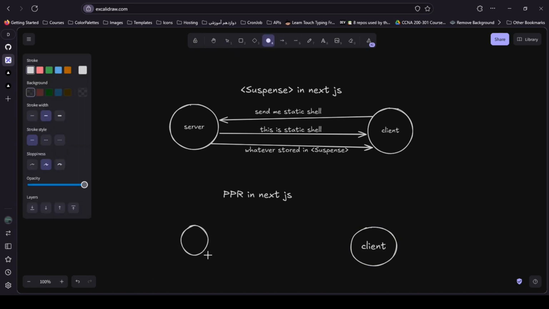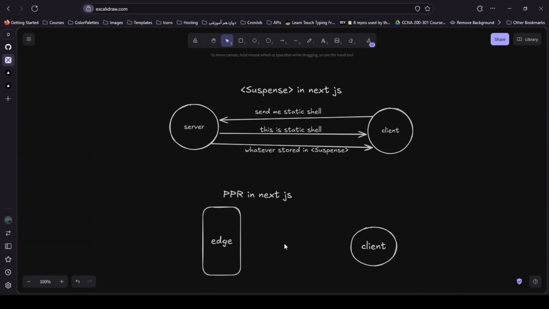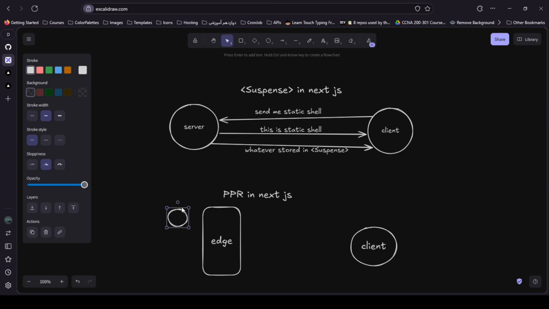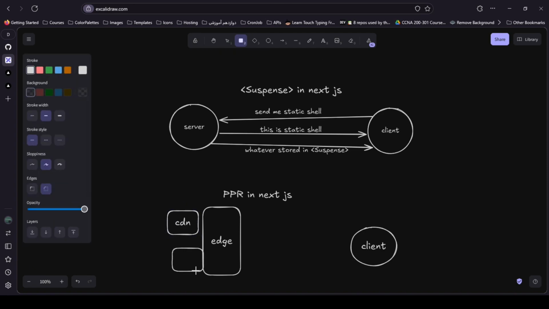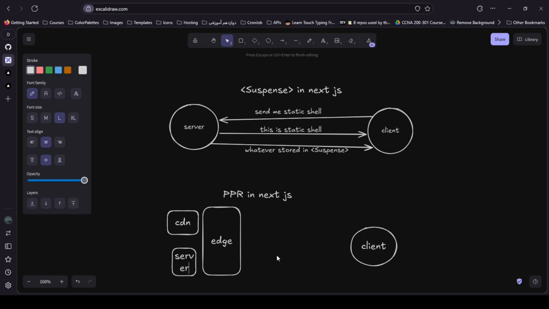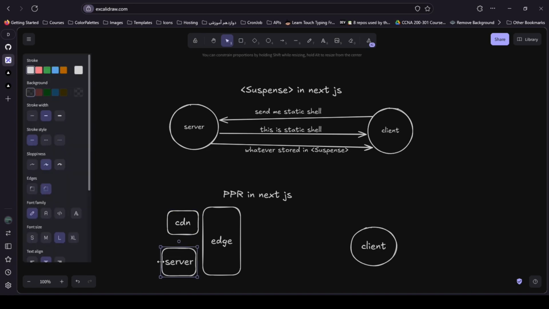We have our client, we have an edge server, and think of edge server as something close to the user so that client and server can talk quickly. And also we have a CDN here, and we have our actual server here.